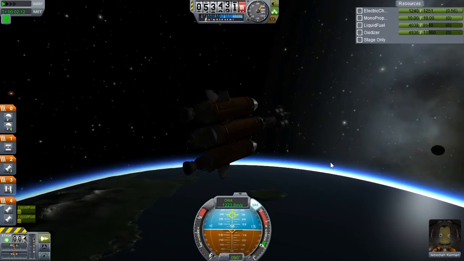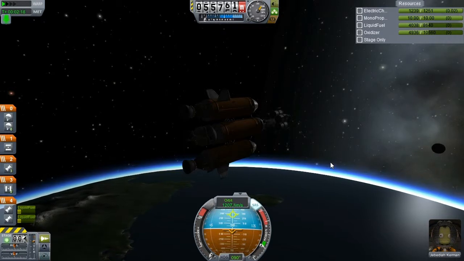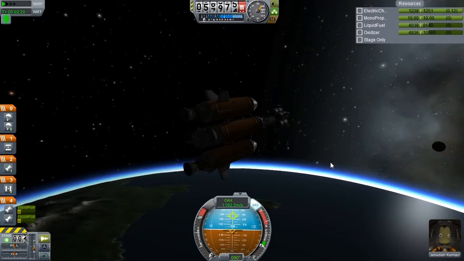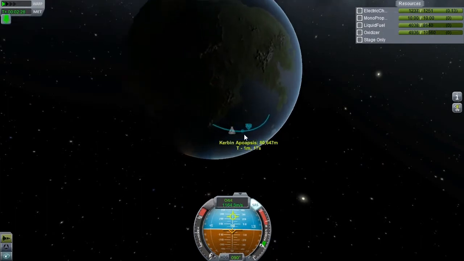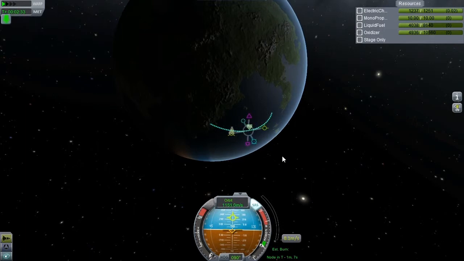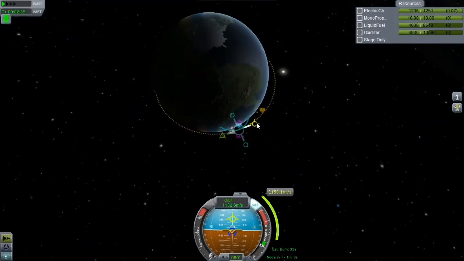This is the first time I've used the mainsails and these massive tanks. Tap, tap, tap. Yeah, there's the horizon. So given that we're going to be using extreme thrust here, we probably want to do it right before the apoapsis. And then we just thrust until this.